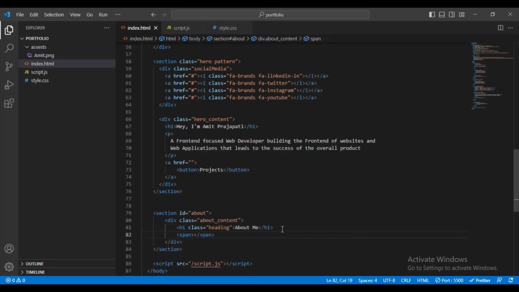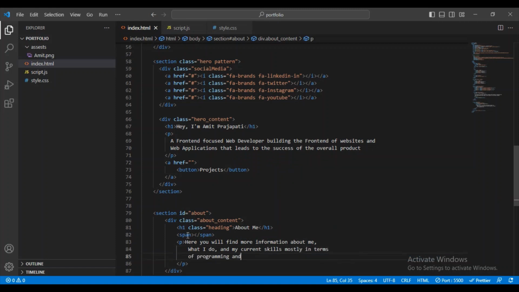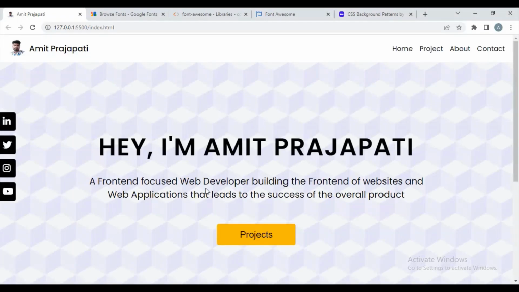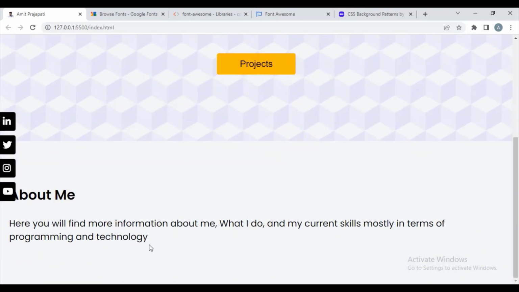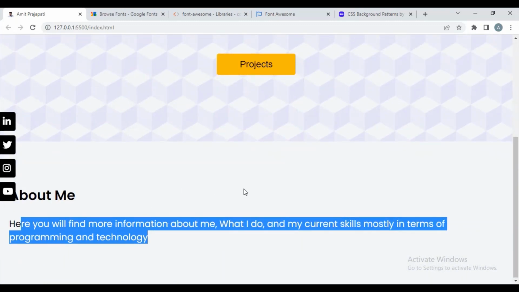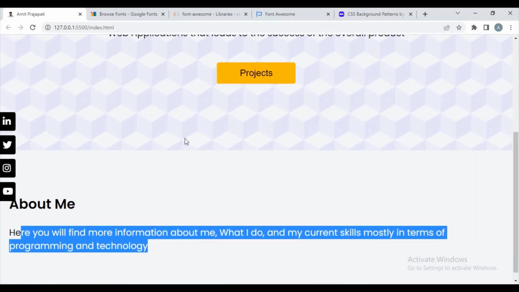Here this will have a little bit of bottom background color. I will add a little bit of paragraph. Let me just add this, and now let me just check. Here you can see it will display like that, and now all this content should come in the center.